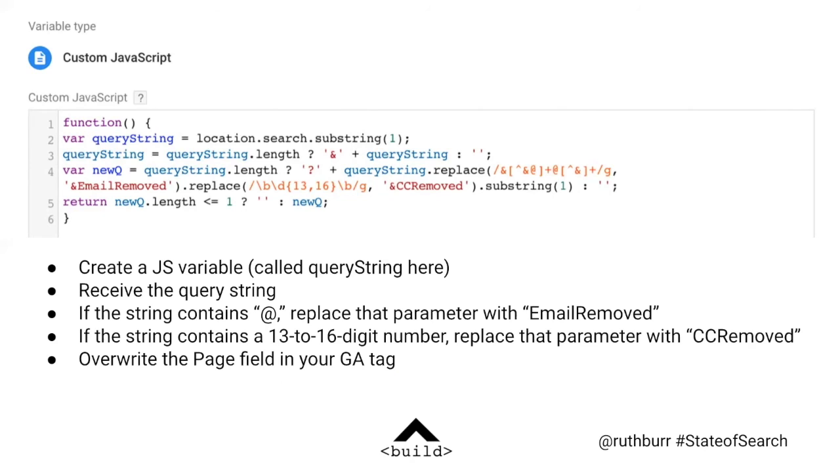So that's the most common source of PII in Google Analytics, is information that's been passed along in the URL as part of a query string with a form submission. If that's happening to you, you can at least strip out email and credit card. And if you start seeing these, then you can go in and see what's happening and try to remove that without already having stored that PII in that property. So that's really nice. And you can use that to overwrite the page field in your Google Analytics tag. So it'll be returning the same thing unless these parameters are present, in which case it'll strip them out. It's really fun.